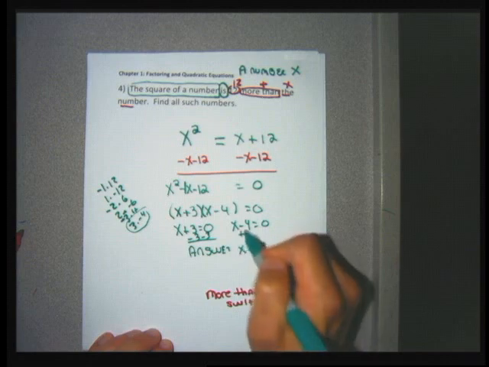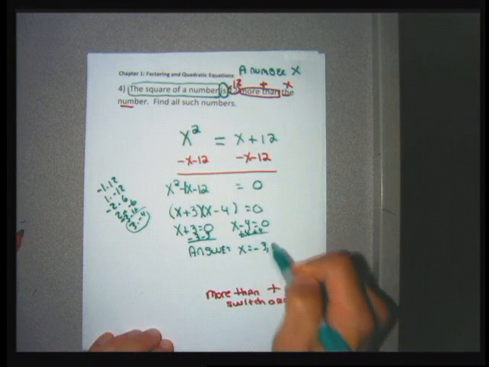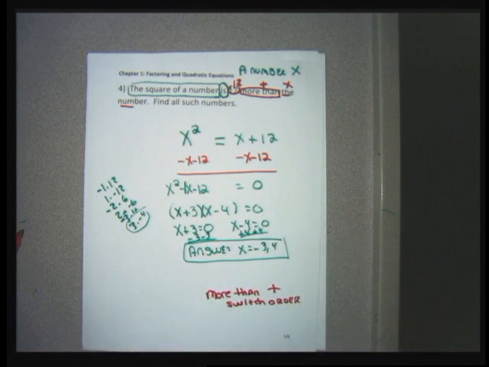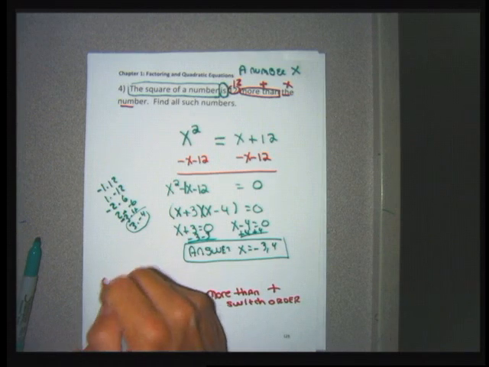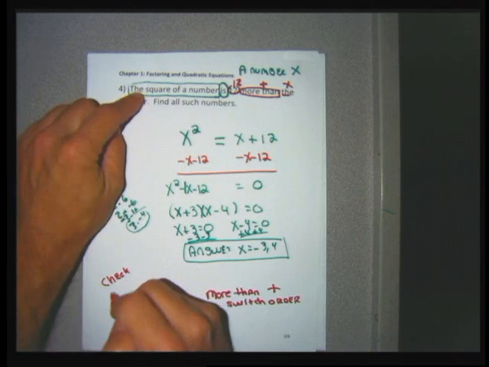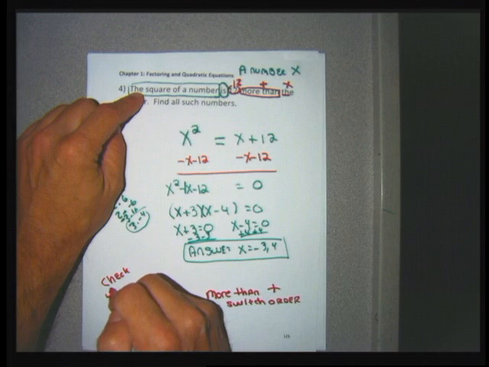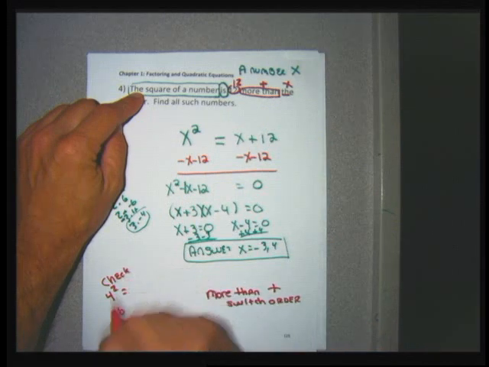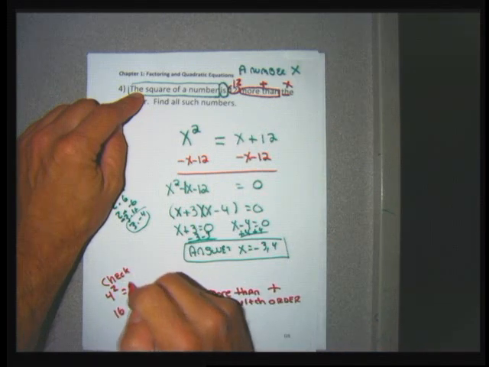And here I add 4 and get x equal to 4. And here I put x in my answer. It hardly matters. This is kind of the same thing, because if I wanted to check these, I check the square of the number, which is like the 4. If I check the square of 4, which is 16, that has to be 12 more than the number. And is that 12 more than 4?